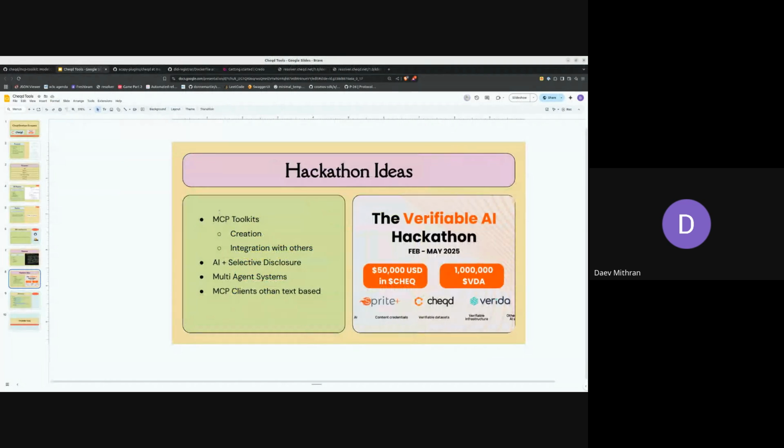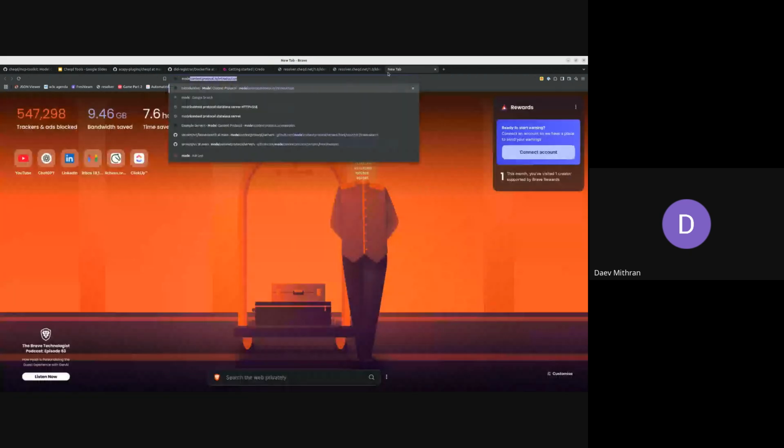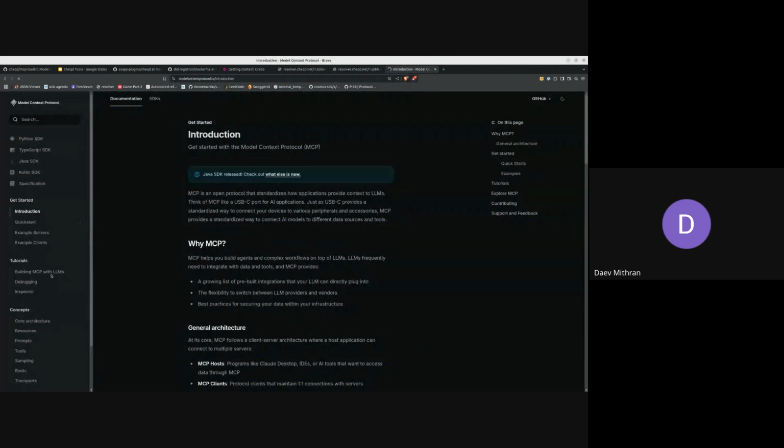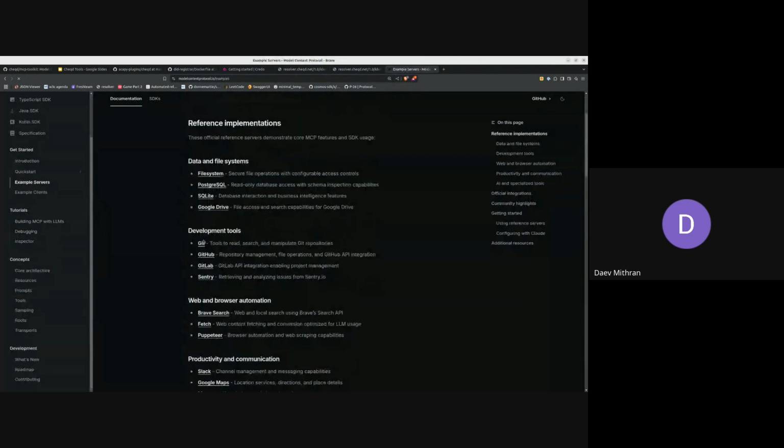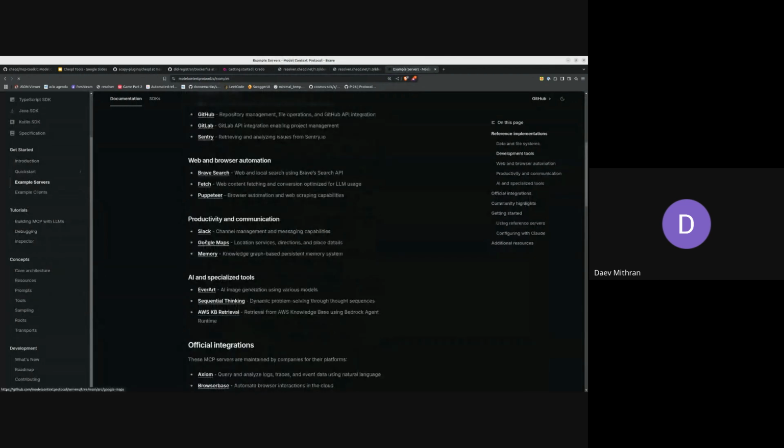Yeah, I think for hackathon ideas, these are some ideas which will be useful for cheqd, and would be a great demo for the win as well. So you can create new MCP toolkits which can be very useful for cheqd, or you can integrate with other toolkits which are available in the model context protocol. There are so many example servers for, let's say, GitHub, or there's also Slack, Google Maps.